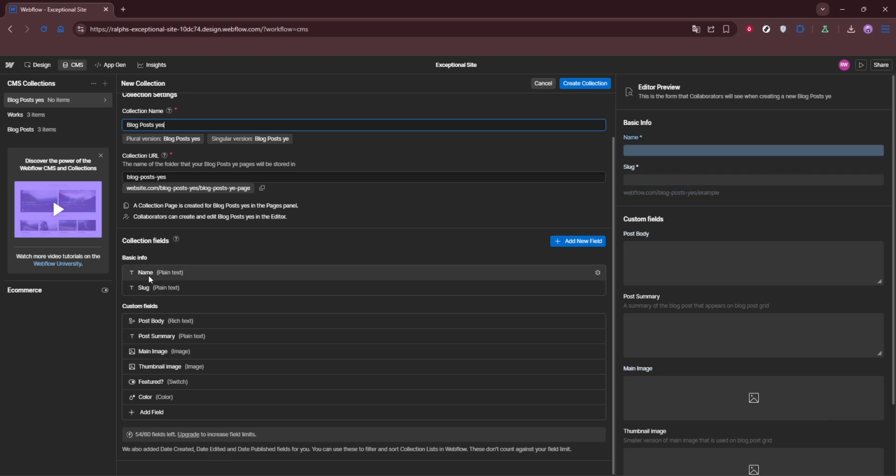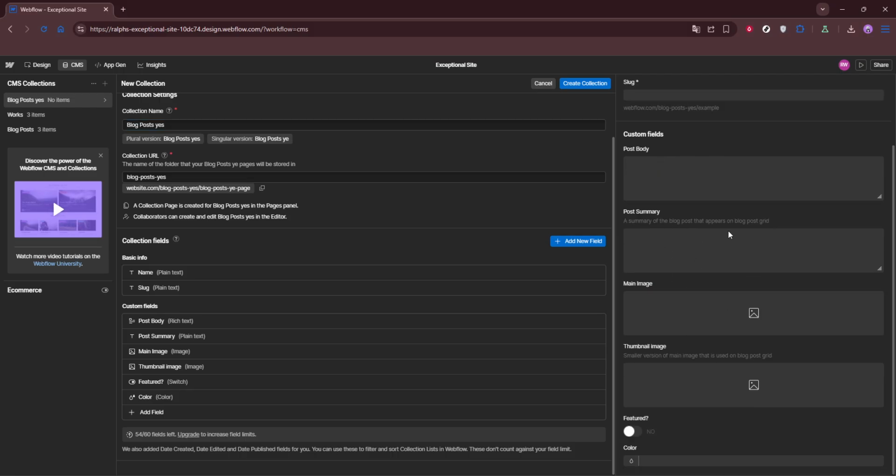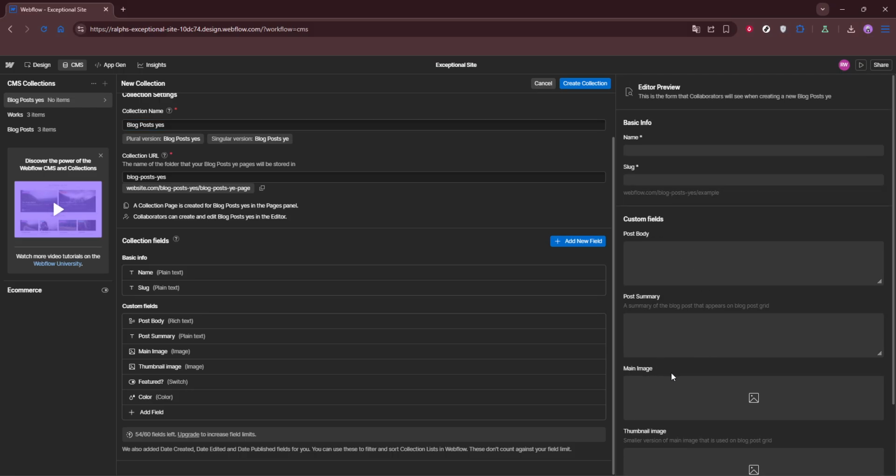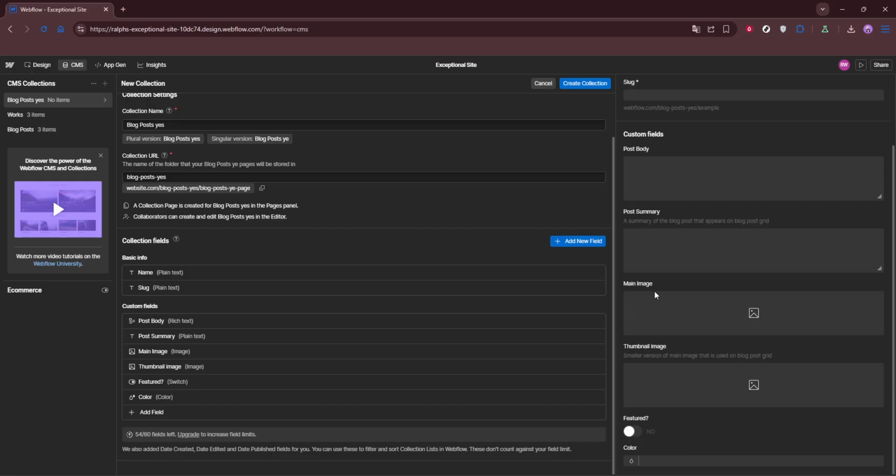If you prefer full control, you can start from a blank collection and create only the fields you need. Typical fields for a blog include title, a short description, a hero image, the post body, an author name or reference, a published date, and optional tags or categories. Add what you plan to use now. You can always adjust or add fields later.